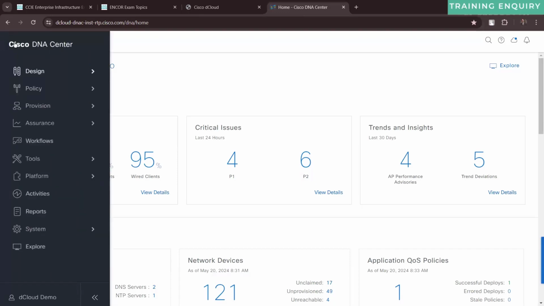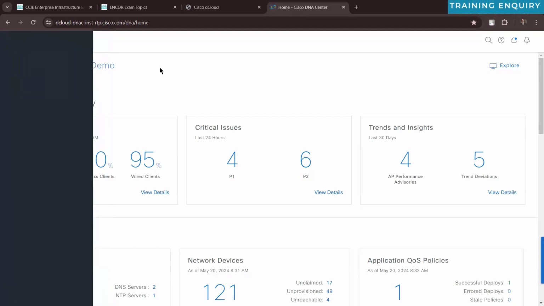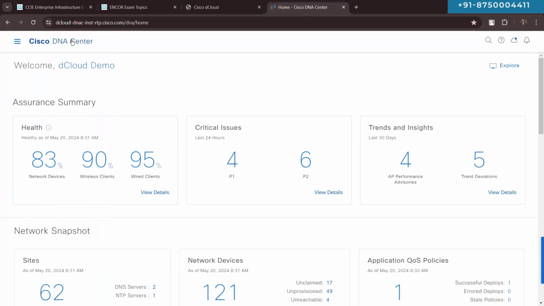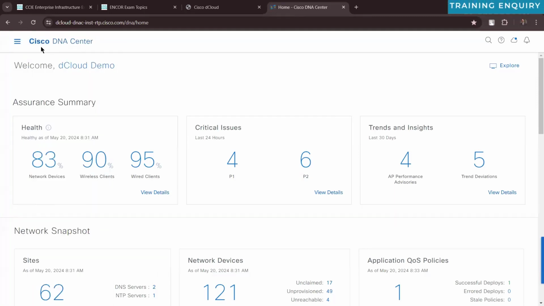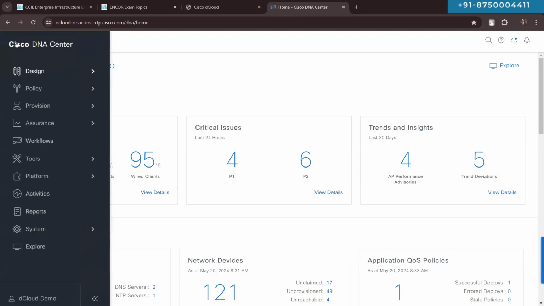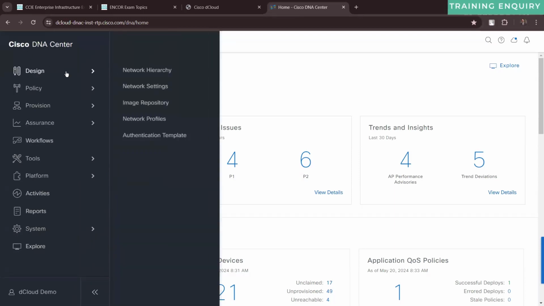So here we do have physical switches, and here we have the DNS Center. I have already built a topology here and integrated the DNS Center and everything on premises. I will do everything on the physical devices. But when it comes to you practicing, you will unfortunately have to rely on the dCloud DNS Center. Again, not completely everything, but 70-75%, I would say, of whatever we do in the classes, you will be able to repeat in dCloud.